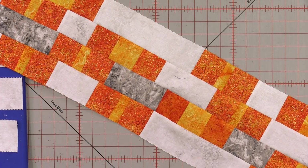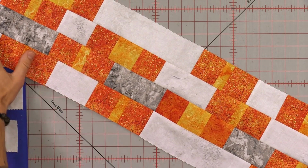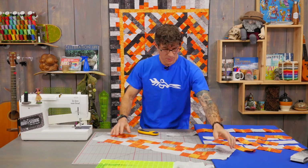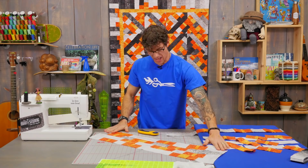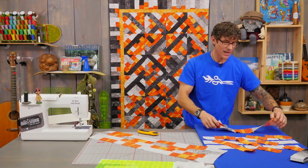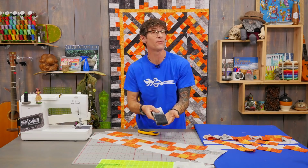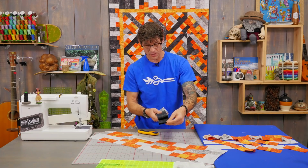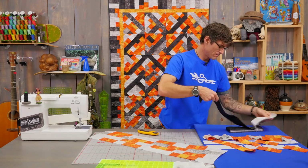Okay, so you can see here I have the 4 logs coming together with the embers. But I need to do one more thing to make it really terrific looking, in my opinion, is I want to add dark strips, solid strips to the outside. So the next step for that is where I go back to those pieces that I had not used. These are the ones that are the 44 inches long. I want to use 2 that are the same color whenever possible. So let's just pull these 2 right off the top for right now.